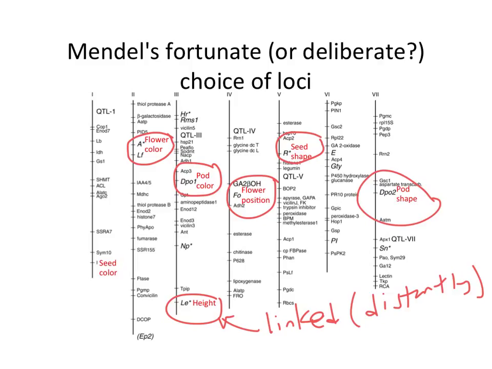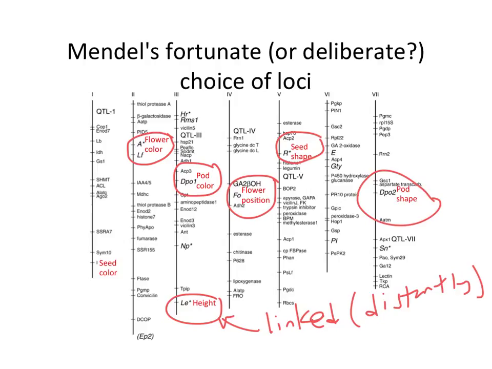Pardon? He noticed the traits separately. Maybe he studied more traits than we're learning about. So the textbook says these are the 7 traits he studied. Those are the 7 traits he reports in his papers. How many other traits do pea plants have? Lots. So it might be that he started working with 50 traits. Might be. I'm not saying anybody has proven this, but this is the conjecture. That he started working with 50 traits.